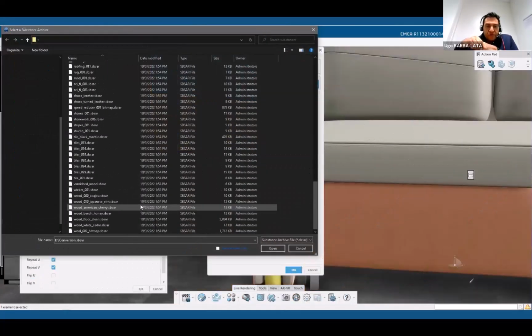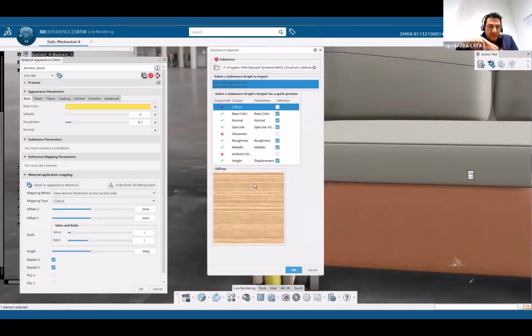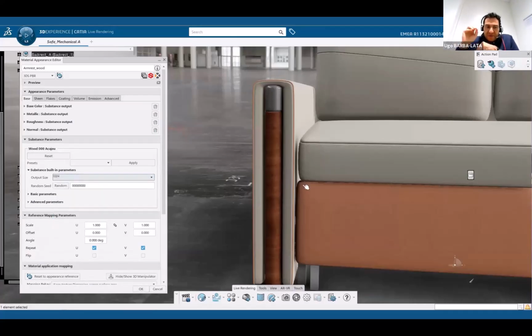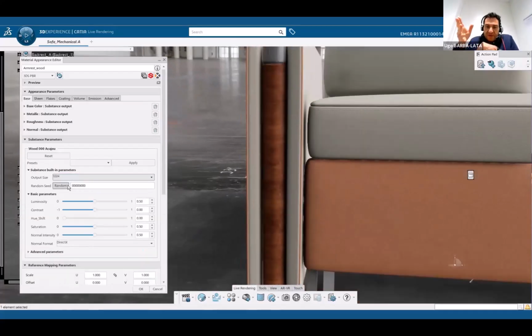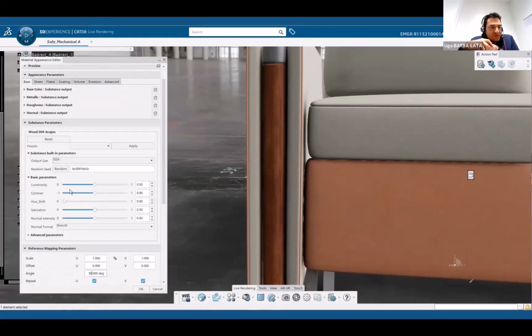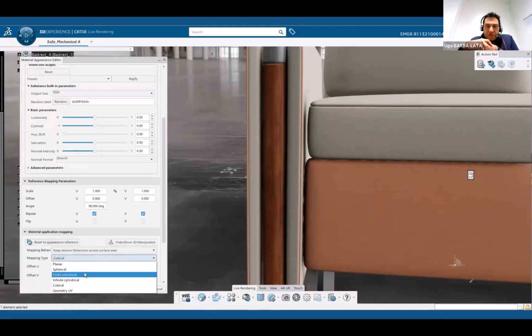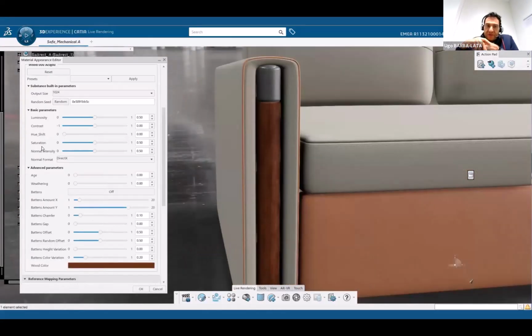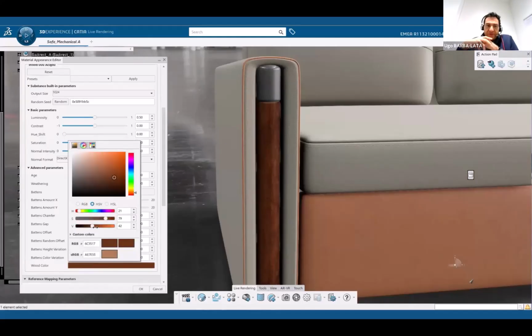So by applying a new material, a new color onto the material, but we can also consume what we call substance material. So we open an SBAR file, and then we have flexibility to apply different parameters to create your own material from this file. We see here that Stanislas was doing some fine tuning on the rotation and on the size of the texture. So we see here the wood is creating a new wood. And so here, quickly with a few clicks, it is generating the desired appearance.